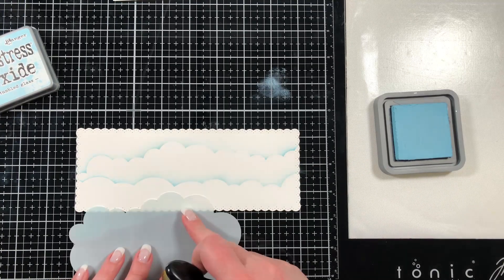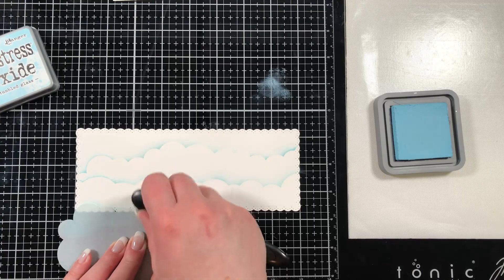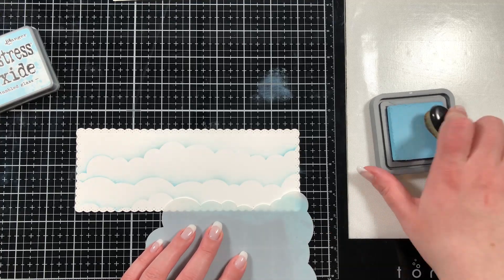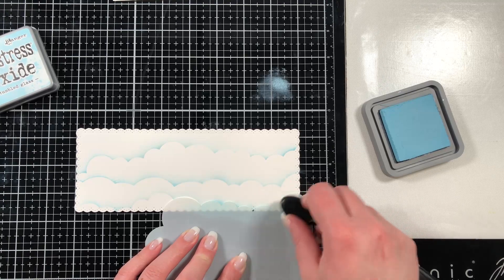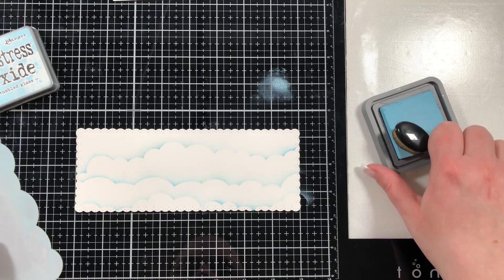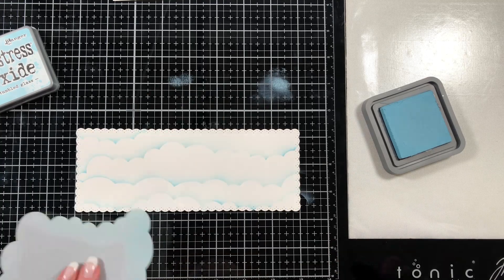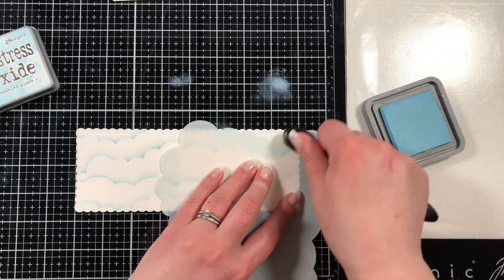I thought this was a really pretty and subtle way to pull it all together. I really only used three colors in this color palette: grays, a pastel-y kind of blue, and then pink for the pig. You could of course color the pig any color you like — I chose pink because I like blue and pink together, and gray is a neutral which looks wonderful with most things. You could absolutely change up the color palette and do some different things here. There are so many great Avery Elle Peekaboo stamps that I'm going to have to get my hands on some more — this is just my start into that set.